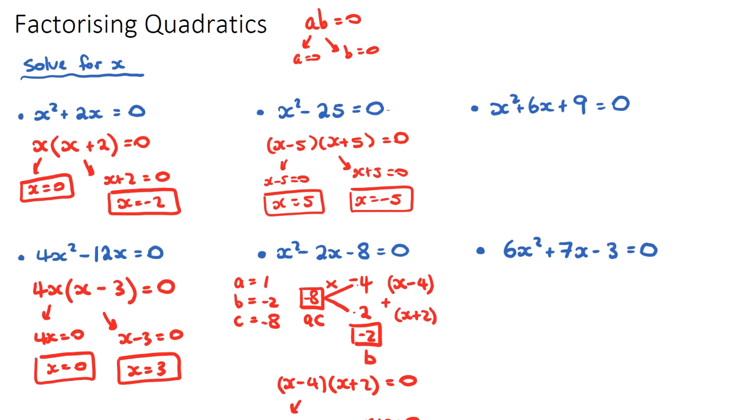The example over here. This is actually a three-term quadratic similar to the one we just did, but this also has a special name. This is a perfect square. And if you did recognize it, this is just the bracket x plus 3, x plus 3. Now if you didn't recognize it, that's okay. You can just use the same factorizing technique that we did in the previous question. But this is one that's similar to a difference of two squares, you might be able to spot. And if you just quickly expand this, you can see that it's going to be x squared plus 3x plus 3x. So that's where we get our 6x from, and then plus 9. So from here, we're actually going to get two answers that are the same. x plus 3 is equal to 0. x plus 3 is equal to 0. So we're going to get two answers which are the same. x is equal to negative 3.